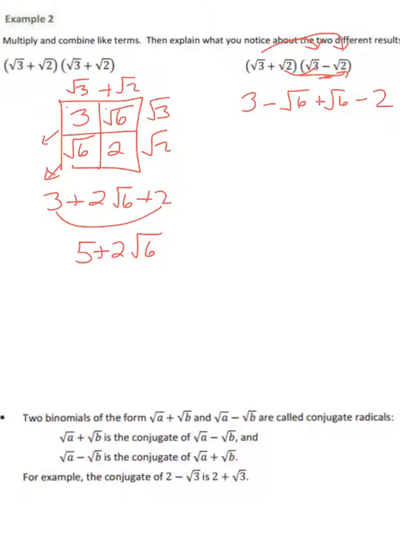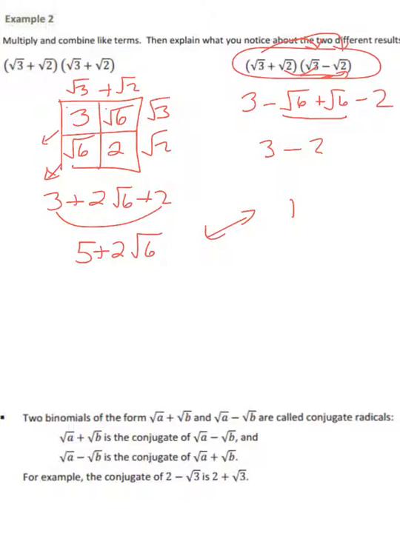What happens in this one? Obviously, I've got a minus radical 6 and a plus radical 6, so it's that outside-inside combo. If you didn't notice, we got dots basically sitting here. In a sense, we got one thing times the other with plus and minus between them. So this actually comes out to be a 3 minus 2, which is 1. And they do differ. If you have the same thing times it with plus and minus, the outside, inside, middle part is going to fall out, that diagonal. In the other case, it doubles. So that's something to notice here.